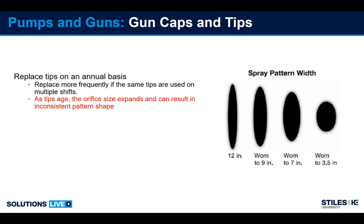Here's what I touched on, the tips over time through wear. When the tip's brand new, you have a nice wide pattern. As the tips wear, the pattern starts to get shorter and fatter. So here you can see when it's worn completely, we're down to just a circle. We lose our width. So this would cause a striping pattern on the machine, as well as more coating being applied because the orifice size is bigger.